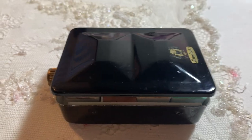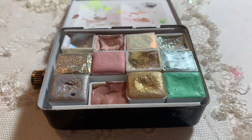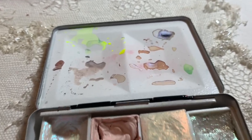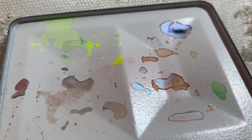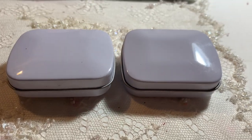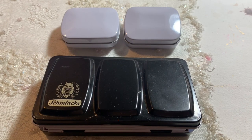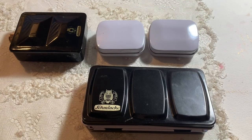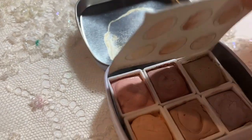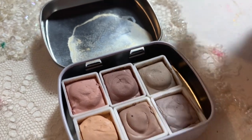So one thing I would recommend is always let your watercolors dry before you close your palette, so you don't end up with mold. But here you can see as well, this is the little Sennelier palette today, so it's different again. Here are two little tins. So again, you can use little Altoid tins. These are little tins from Ocean Paper, and this one here has six of their colors in here.